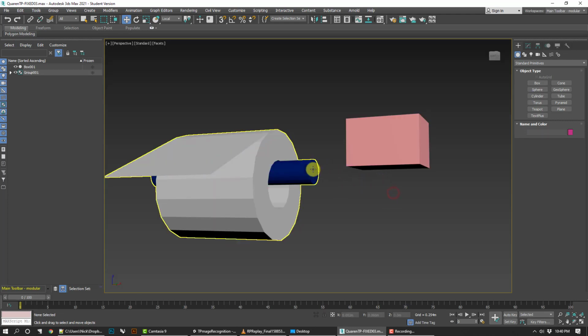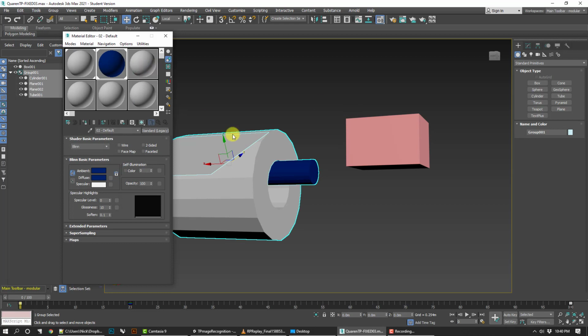Then the other thing I did was I just made a material. These are all grouped together. I also find it helps to group things in order to align the pivot, because otherwise you have to align the separate objects, and it just doesn't work that well. So I made them a group after I gave a different color material to the handle that's in there.